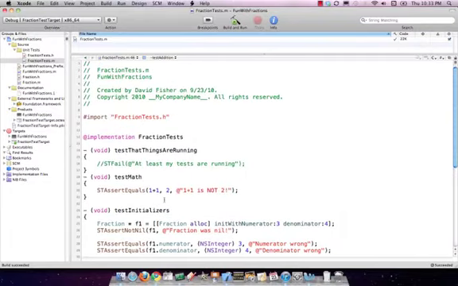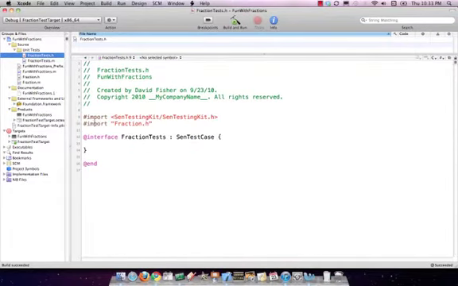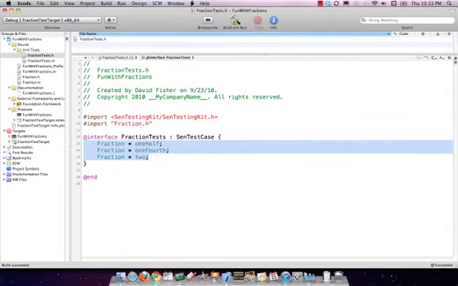So let's do it a little bit first. What we're going to do is into the header file of the unit test, so of the test area, we're going to make some ivars. This seems kind of weird because we're never going to make instances of this class, so why do you need ivars if you're never going to make an instance of it? Really, it's just a class-wide pointer. And so right now we've made a pointer to a fraction object called 1/2, 1/4, and then also 2.